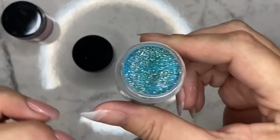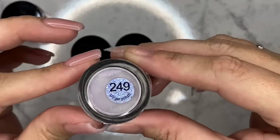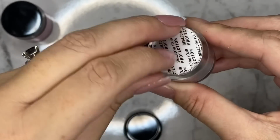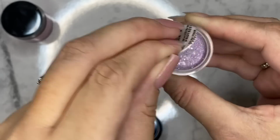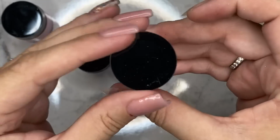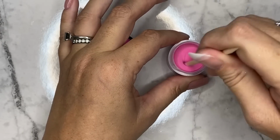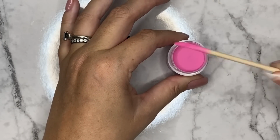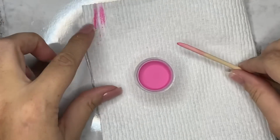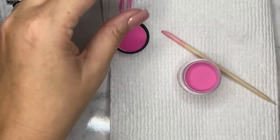As you saw, the little jars of powder are very clearly labeled, and as you can see from Exhibit A, my jars were not labeled. They had a little sticker on the bottom with a number, but it didn't say anything. And at first glance, the powders didn't look bad. They felt thin when I gave them a zhuzh just there. But I gotta get them on my nails, and then I can make a final determination of quality of product.